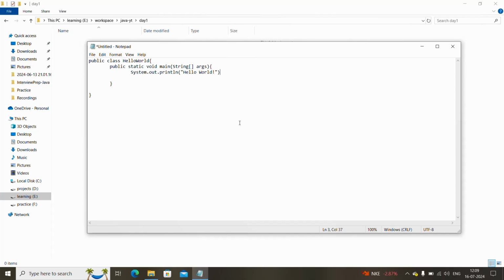So this is hello world, and I'm ending it with a semicolon. This is how the hello world program should look. Public class HelloWorld, all lowercase; public static void main, all lowercase, and String is uppercase. System, with S uppercase, dot out dot println, with open and close brackets. The double quote opens and closes, and anything in between the double quotes will be printed. Every Java statement must end with a semicolon.